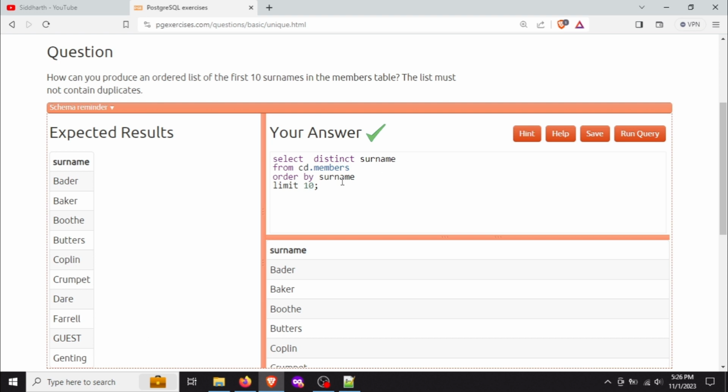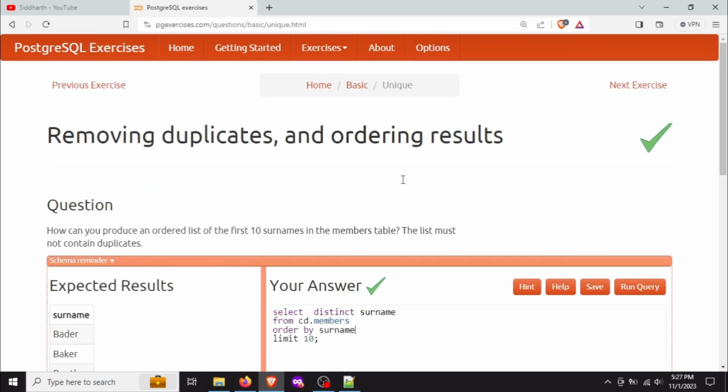Then order by surname. There are two ways to order. We can either have alphabetically ascending order, or the other way, descending order. By default, it is going to be ascending order, which is called ASC. So we don't have to write it, but if I write it, it'll work. Another one is DESC. As we move on, we will have to use that also. This would give us the opposite direction. So that was great. Let's move to the next one.